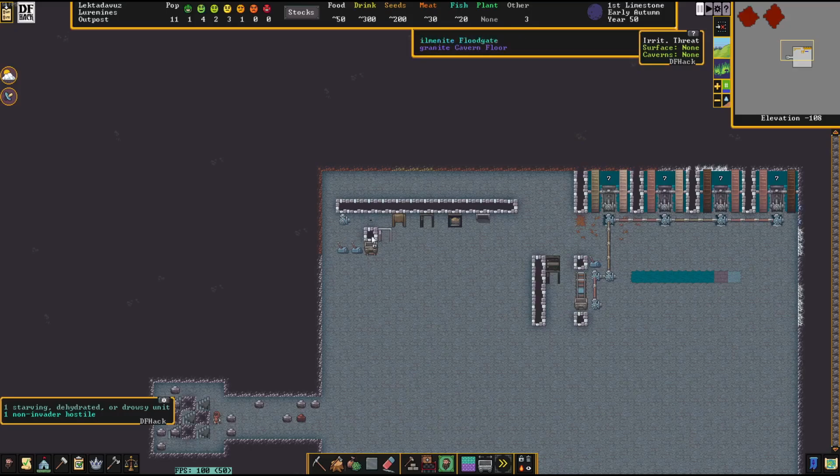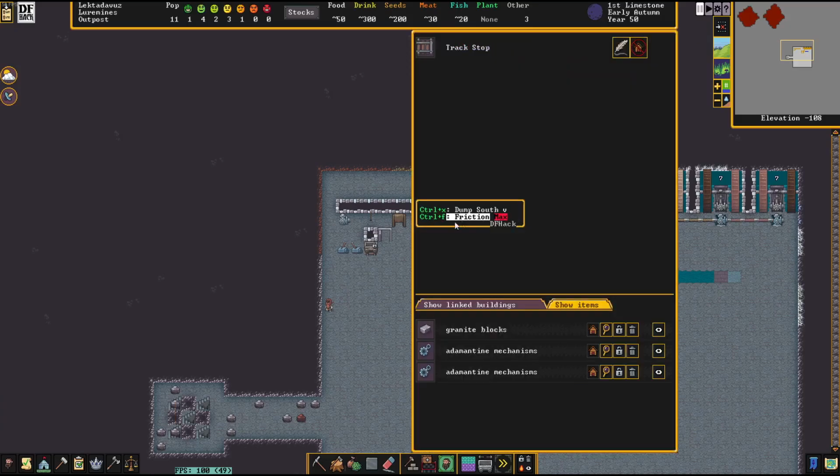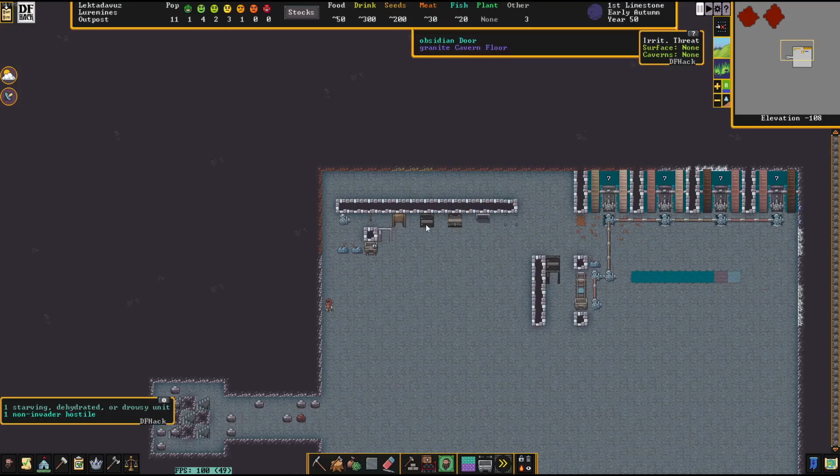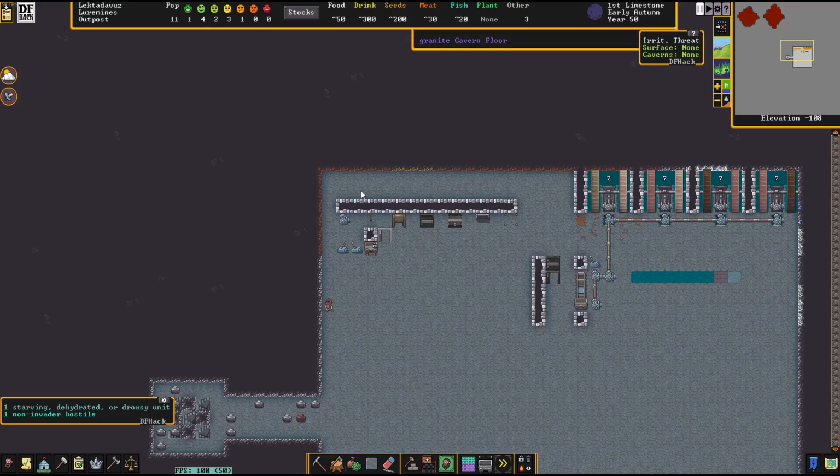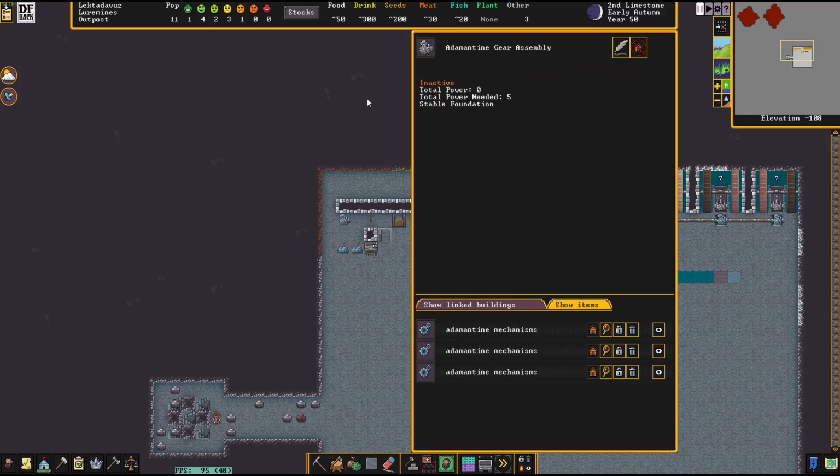For now, we'll just see what happens when we send an off signal. The off signal turns back on the track stop, closes the door and the hatch, raises the steel spear, the upright trap, and again toggles the gear assembly. Then after a 100 tick delay again, the floodgate will come down and the bridge will lower. Then we can pull this one again, and we'll see that none of these things change, but the gear assembly will no longer be disengaged.